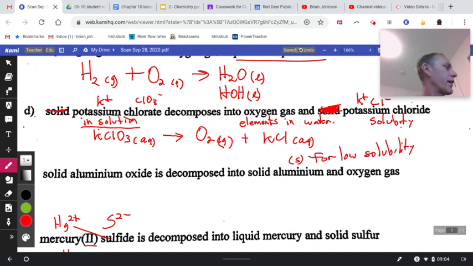Now you guys have a list in your notes. I should have snapped a photo of it. That gives you a reminder of all the things you have to look out for when you are writing out these chemical equations. The polyatomic elements, solubility for ionic compounds. What else? Solids for ionics when they're not in water. Elements keep their state when they are in water. All those things that I just went through is in that checklist in your notes.